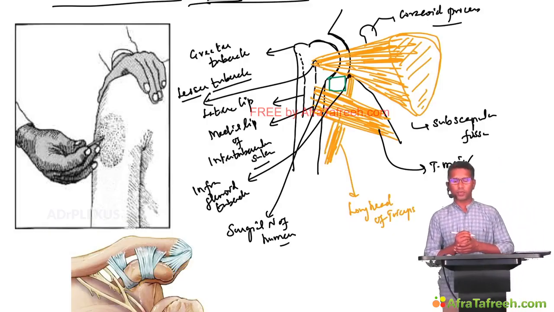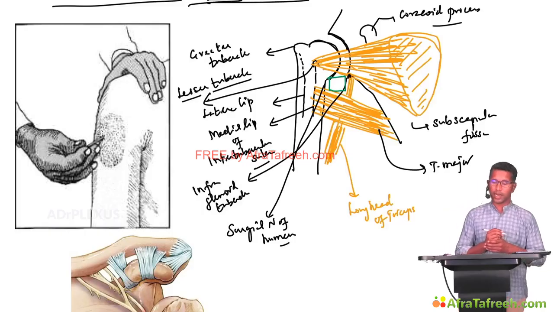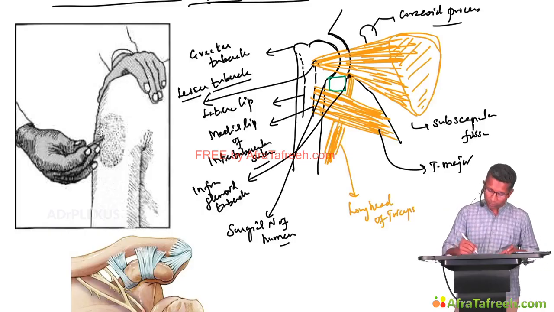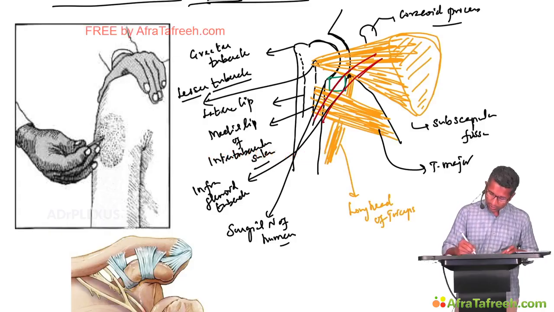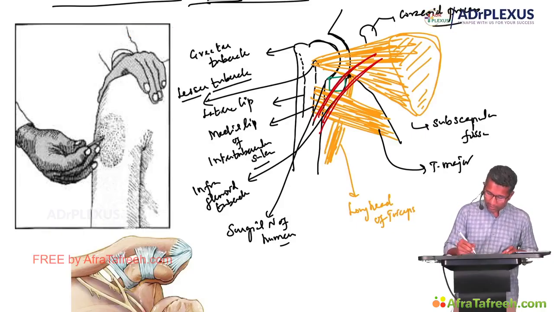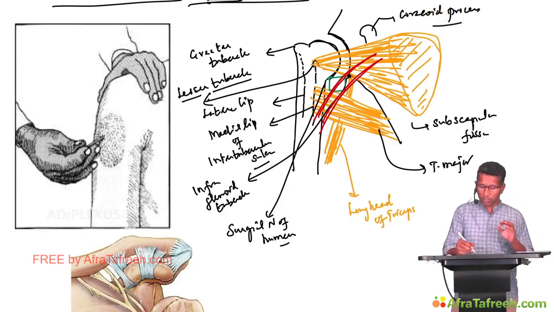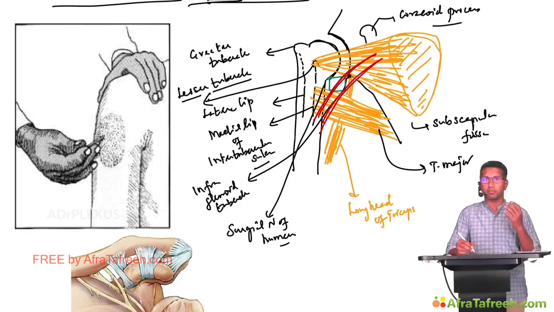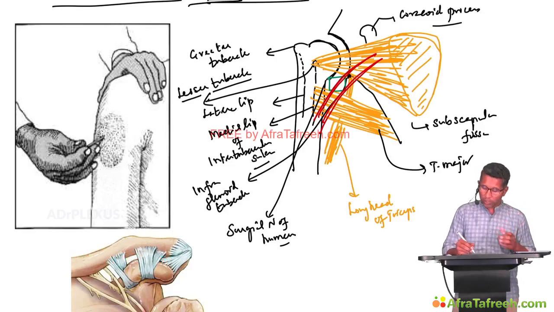Okay, so when you take an artery which is running in this region, I hope you know what that artery is called. This artery which is running here is nothing but the axillary artery. Just running behind the axillary artery, I am using blue color for the nerve here because yellow color will not be visible in the picture clearly.